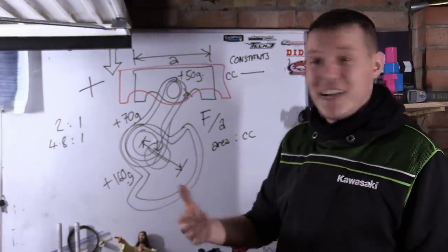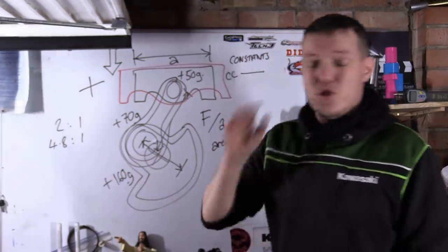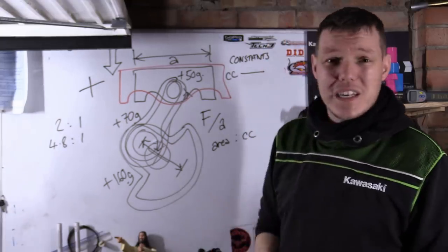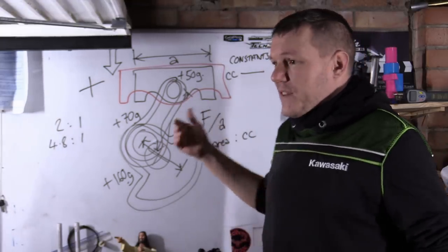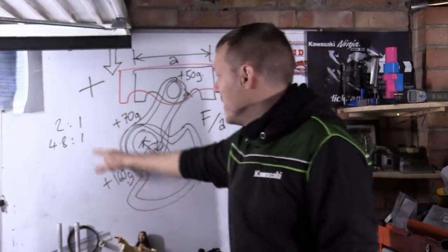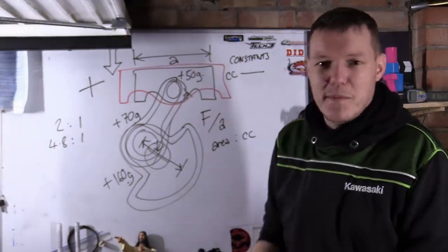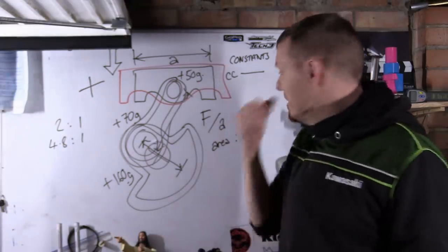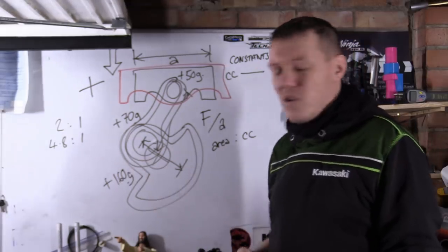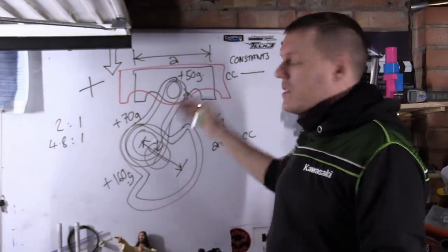You can make minute changes, but changing one thing changes the dynamics of a lot of other things. You can't go around changing stuff expecting a single variable to produce a better result in isolation. If it were that simple, some guy at McDonald's could just say 'if this ratio is better than that one, job done, give me my fifty grand a year.' It's not that simple. Everything has a knock-on effect — even how your piston rocks around in the cylinder makes a difference.